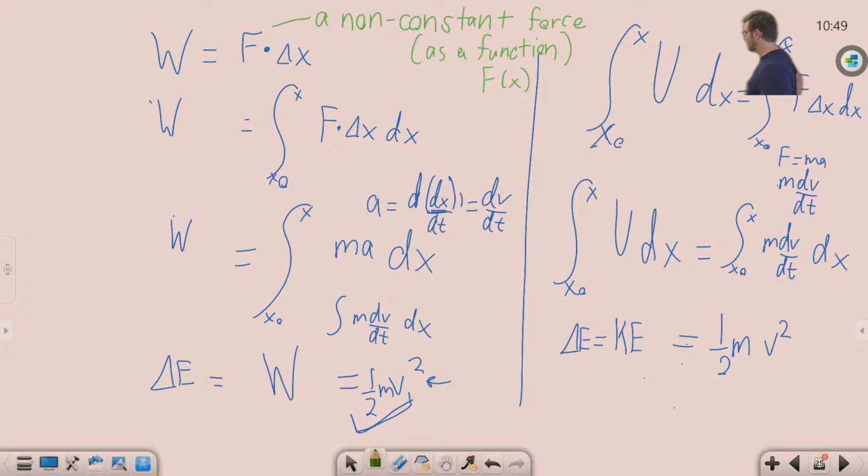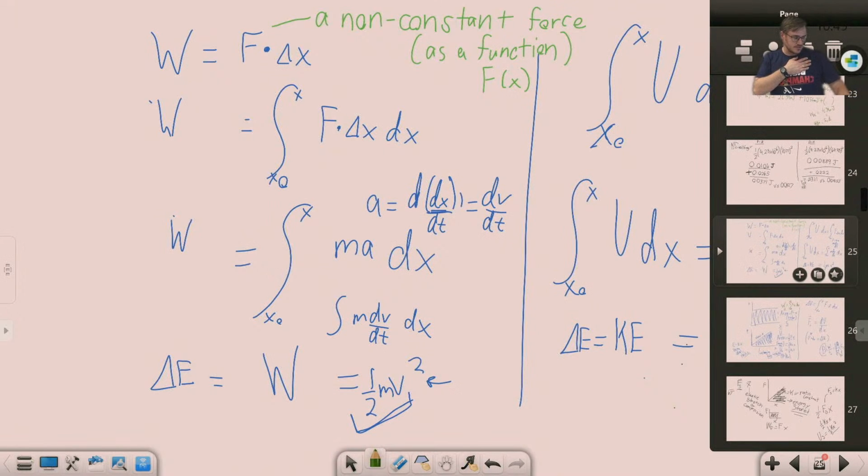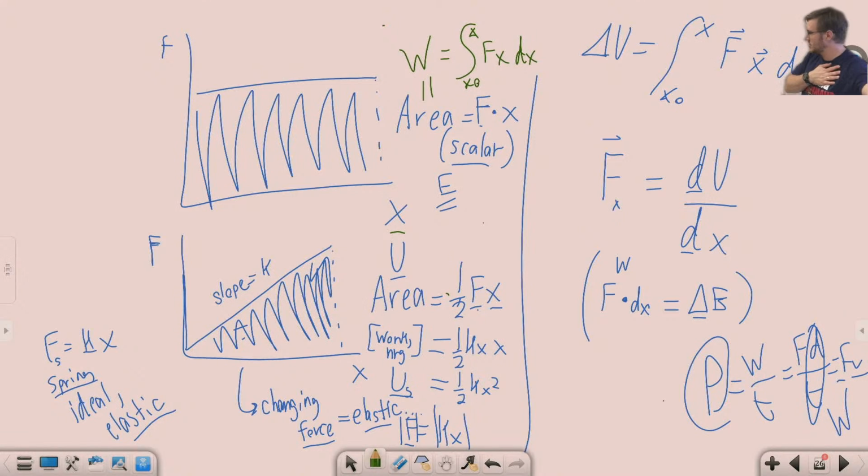So there's your evidence first. It would be a total shock if they included you having to do the antiderivative in any functional sense. But let's just walk through this here. If we had a function for F, let's say some force was applied non-constant. Let's look at that in a different sense. One way we could have force in a non-constant sense is at a consistently increasing sense. Find the area of it, and there you go.